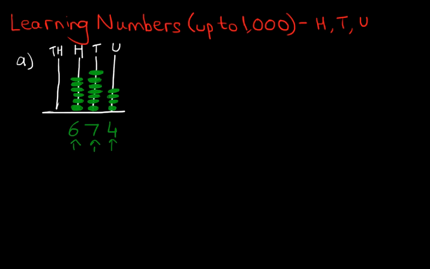What we can do is write this down over here. 674. And the best way to work this out is start on the right hand side and label the numbers. Same as the abacus. We start on the right hand side. First, it's units. The one next to it is tens. And the one next to that is hundreds. So there are 6 hundreds in 674. There are 7 tens. And there are 4 units. It's very simple, nice and easy to work out.